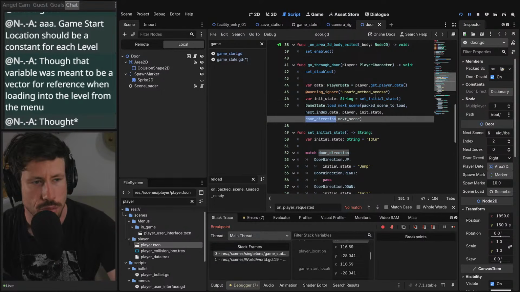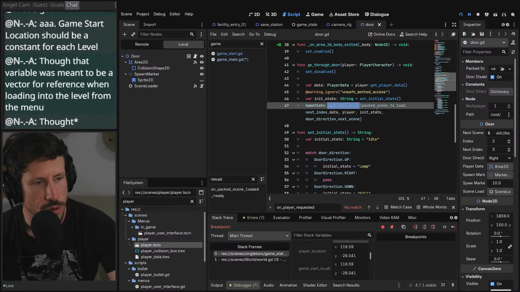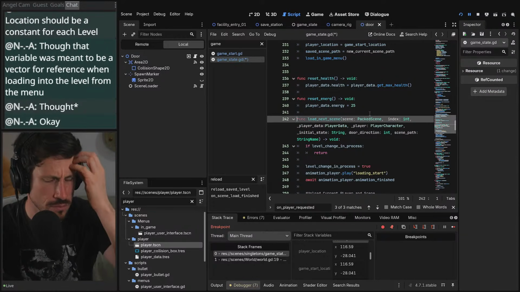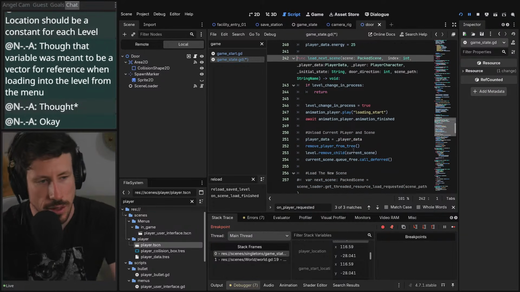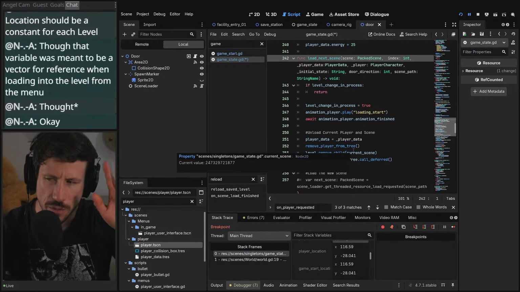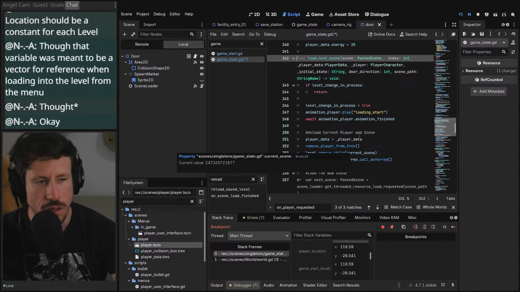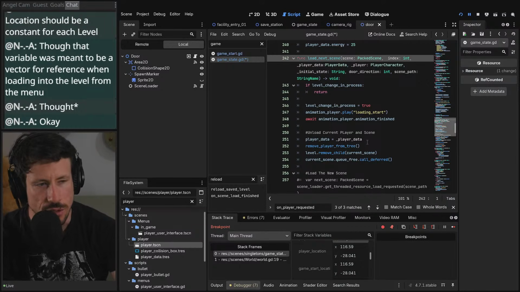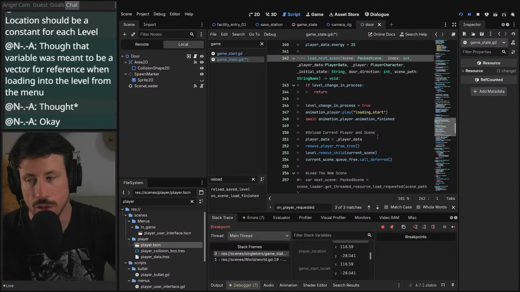I think probably when we go through a door, what do we call? Game state load next scene? I got a little bit confused, because I'm thinking that I'm in the save station, so I'm using the save function. I'm doing it the same way that I do when I load a saved level.